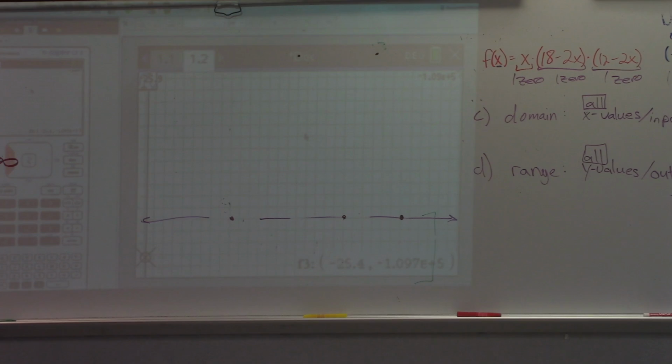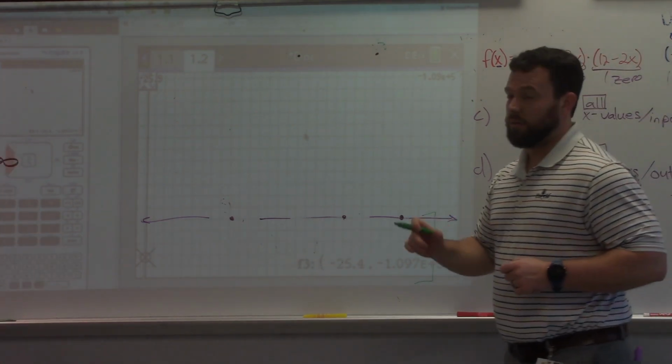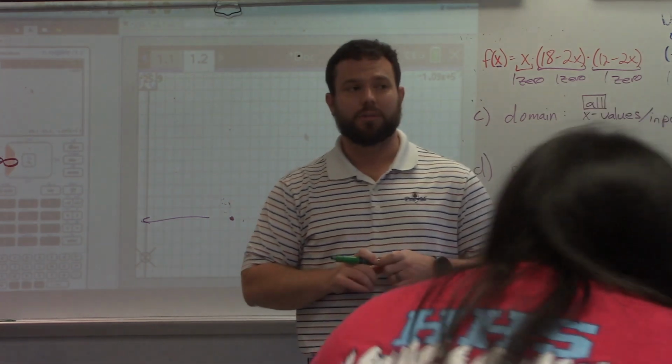So we had everything between. So in mathematics, we can make the statement, the domain is everything between negative infinity and positive infinity, right? Or we should really say every x value. Now, in mathematics, we have developed a notation for this. Y'all hopefully talked about it last year, called interval notation.